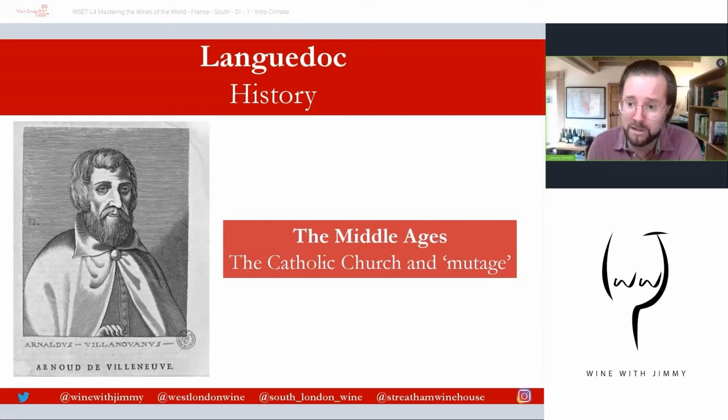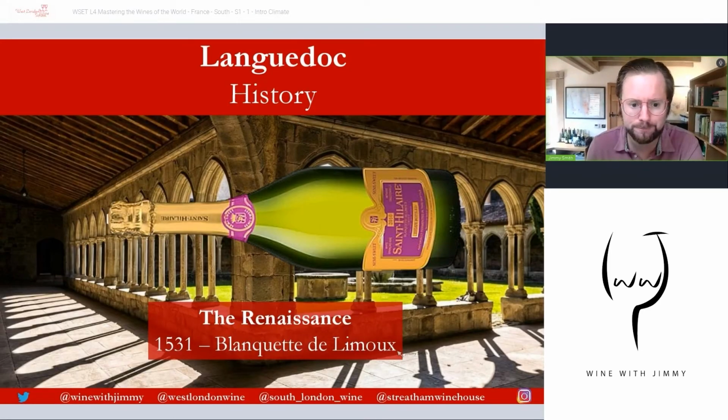And this is in 1285, significantly before the port and sherry trades. So it was something which was created here, and there's still very much an important fortified trade in this area. And that, of course, is the vin doux naturel trade. But it began here in this area and was adopted by many European nations. And it began here linking to that Count of Barcelona in terms of the trade and transport of the goods here. Fortification would enable better transport on ships.